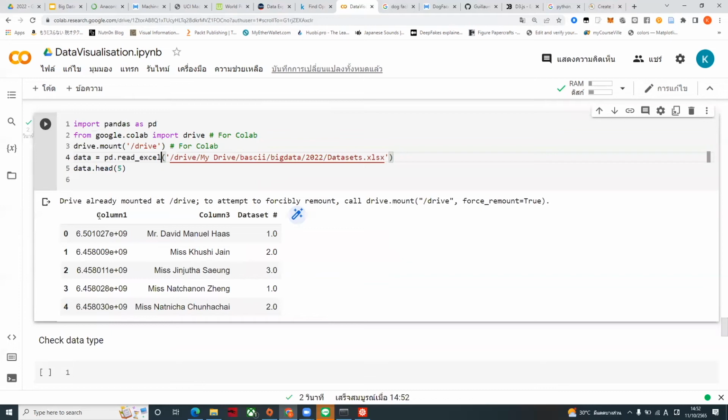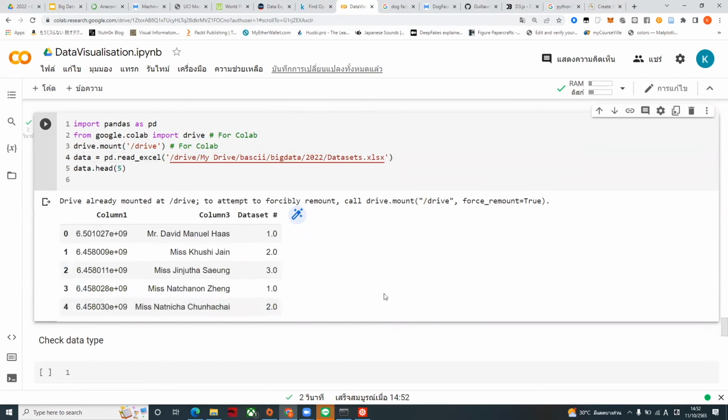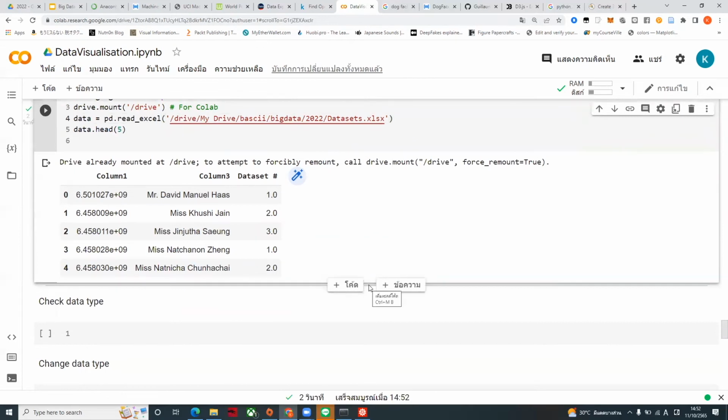After reading the file here, you will see the data that looks like this. Now we are going to check its type because this one is in number, right? But maybe it's not. We're not sure yet.